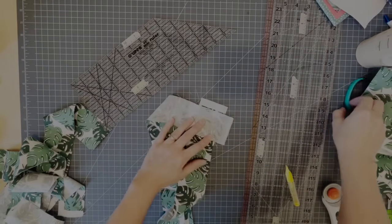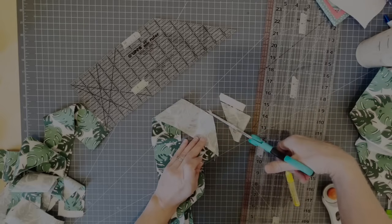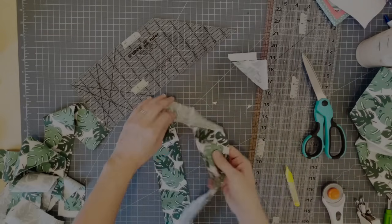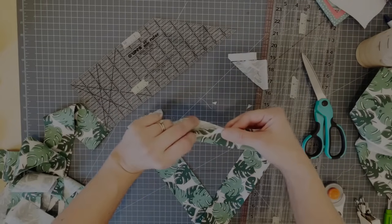Okay, now that I've stitched it, you can go ahead and cut it off at a quarter inch-ish from my drawn line. I'm going to go ahead and cut off those dog ears too. So then I have joined them diagonally. The reason you do it diagonally is just to reduce bulk when you're stitching it on.